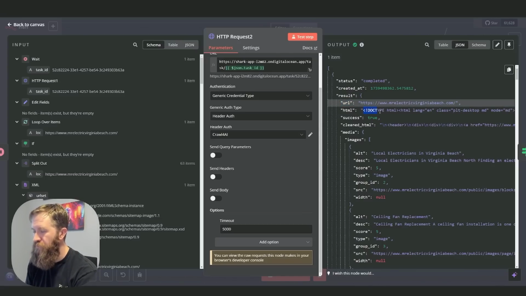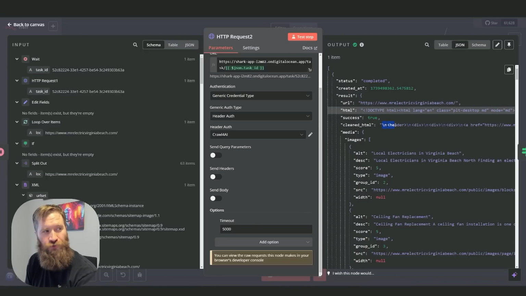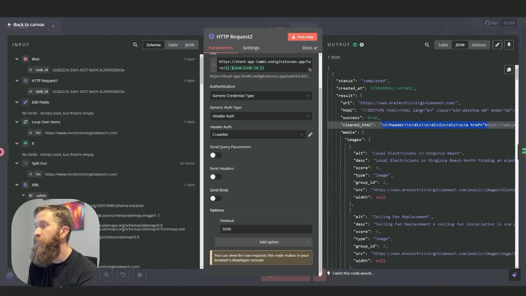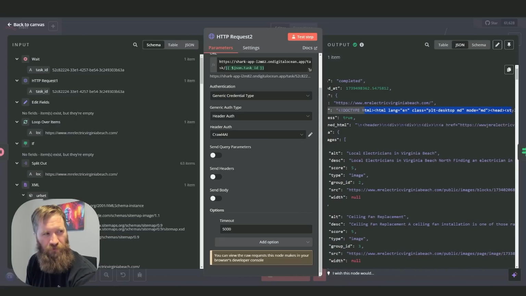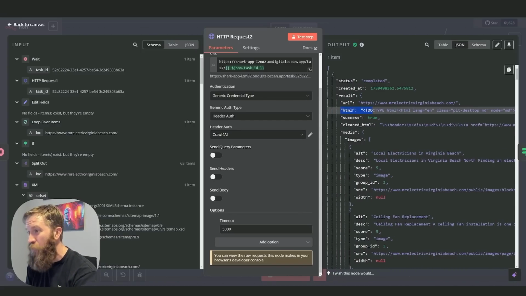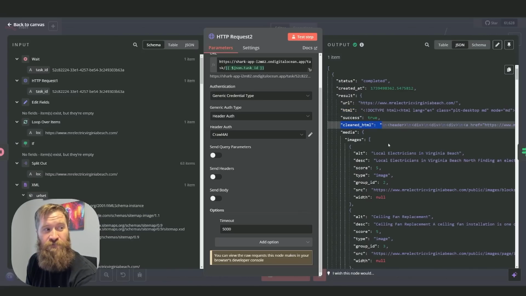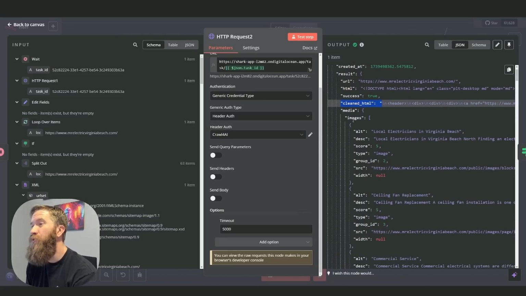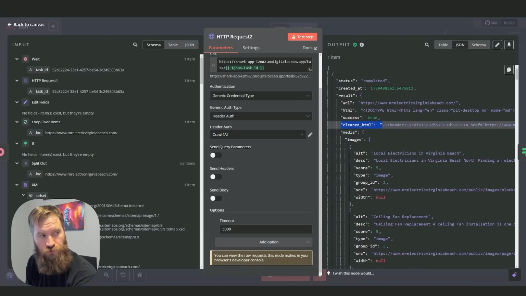It gives us the full HTML and also the cleaned HTML. The cleaned HTML is also a decent source to use for creating this knowledge base, because it gets rid of some of the styling, some of the extra tags and the attributes sitting in the actual HTML. So you could pull this. I've decided it's better to use Markdown, which I will scroll down and show you.